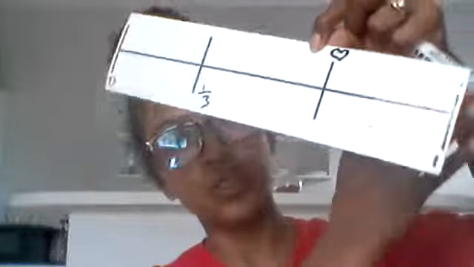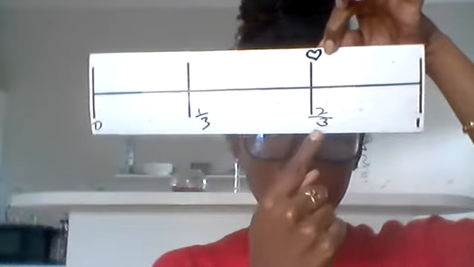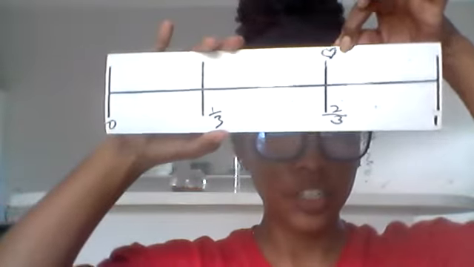We count the spaces in between because we're counting parts of the fraction. So we have 1, 2, 3. Our first number here will be 1/3. So I'm going to write my fraction here. This will be 1/3. Then I count the other space from here to here, which is 2/3, so I'll write 2/3 there. And then at the end, we know that number 1 represents 3 over 3, same as 1. So the symbol here was showing me 2/3 of the fraction.